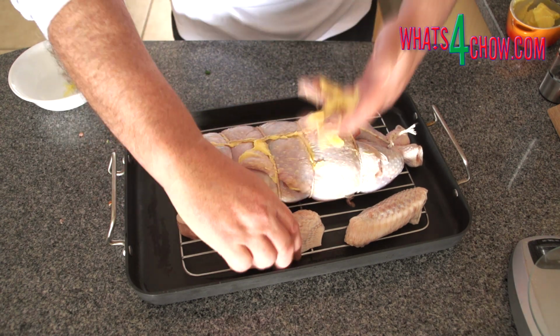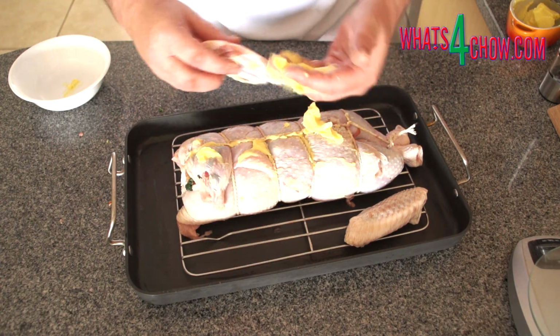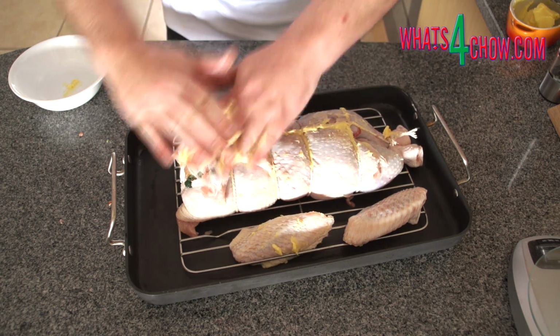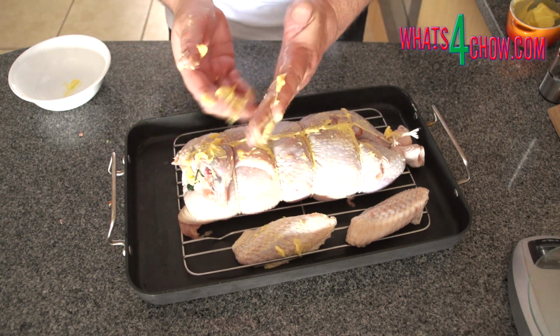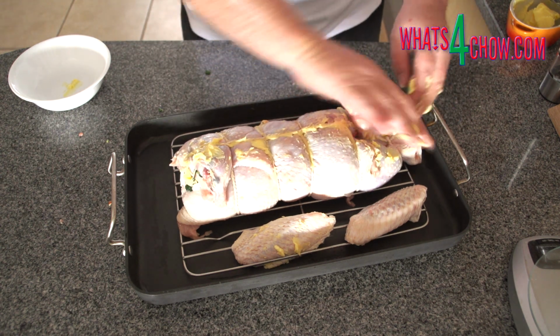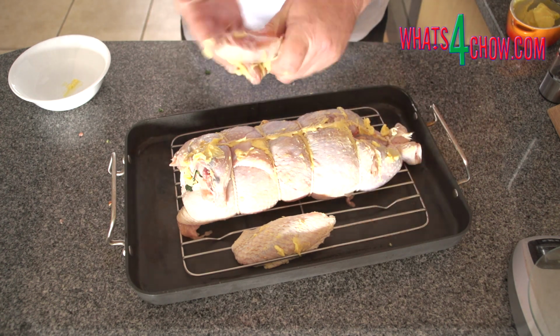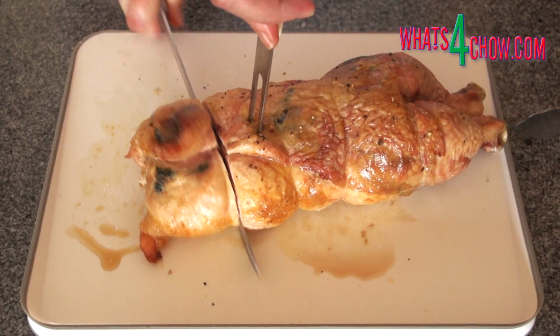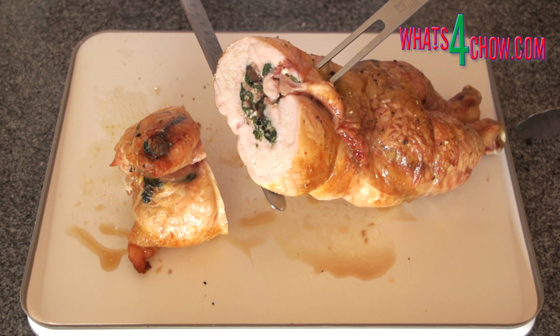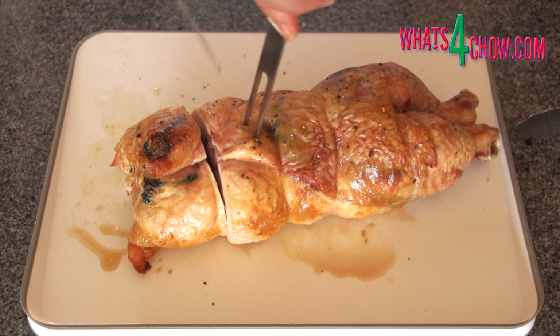Place the turkey on a rack in a roasting pan and rub it all over with butter. Season with salt and cracked black pepper and roast the bird for 45 minutes plus 15 minutes per pound. At the end of the cooking time, remove the turkey from the oven and allow it to stand for 5 minutes before slicing into thick slices and serving with the accompaniments of your choice.